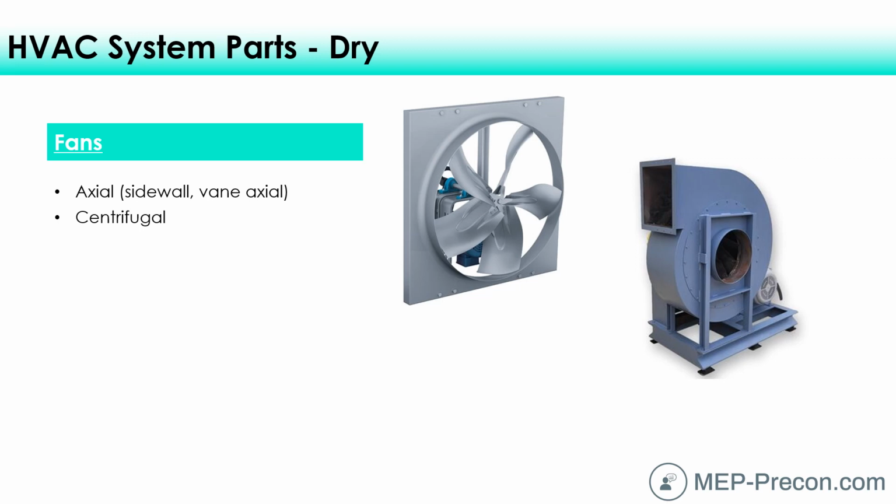So the hallmark of a centrifugal fan or a centrifugal pump is that the air comes in and goes out at 90 degrees from each other. What I mean by that is here's where the inlet of the air comes in, and it spins around and goes out. There are some other great animations on YouTube that you can search about how a centrifugal pump or a centrifugal fan works. But as you can see, it comes in, spins at 90 degrees, and then it develops pressure within this housing, and it comes out.